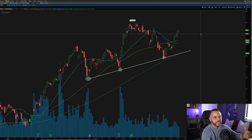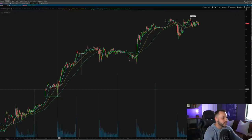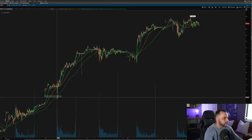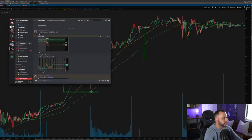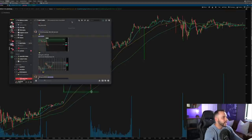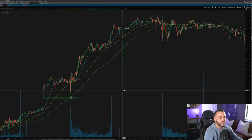Let me break this down on a shorter time frame to explain why I'm still holding. Looking at the five-minute chart over the last five days, I got into Nvidia on Thursday. The exact entry was at the pre-market low around $212 — you can see that right there. My overall idea was macro — a bigger market move to the upside — so the exact entry wasn't critically important, though it looks like we got a great one.